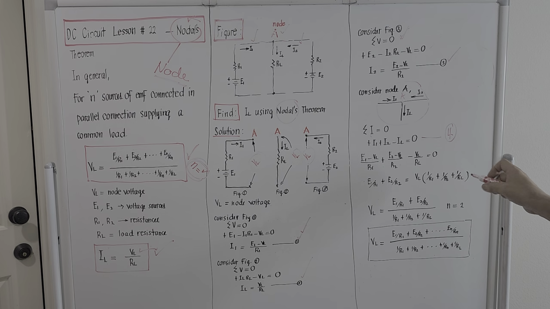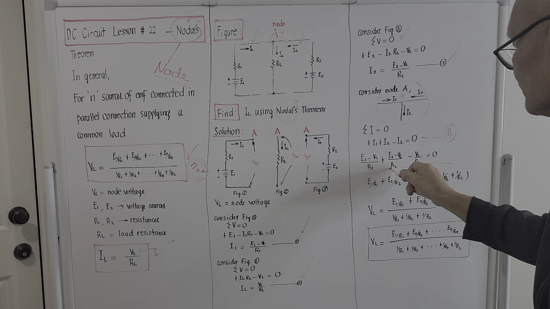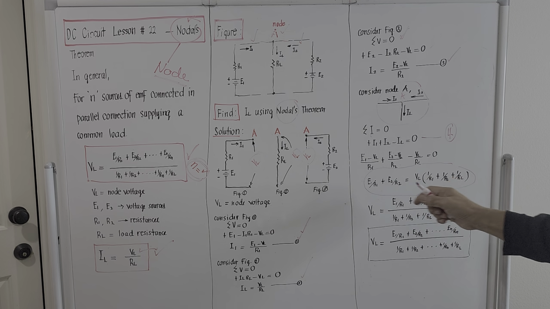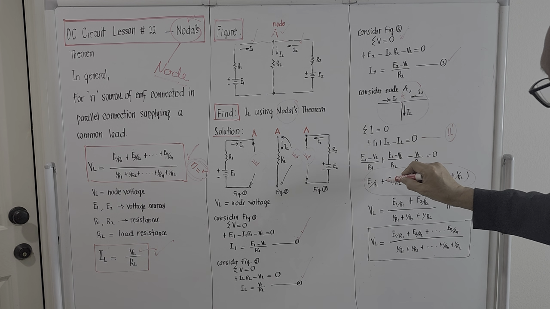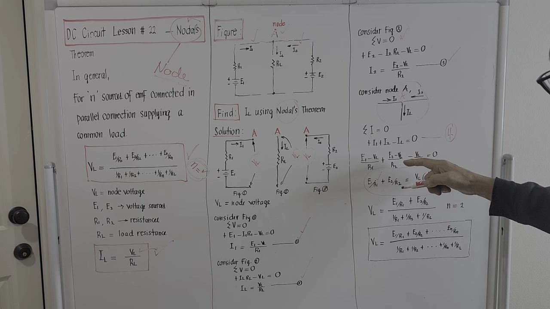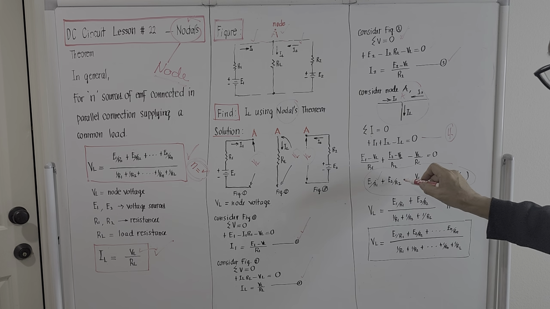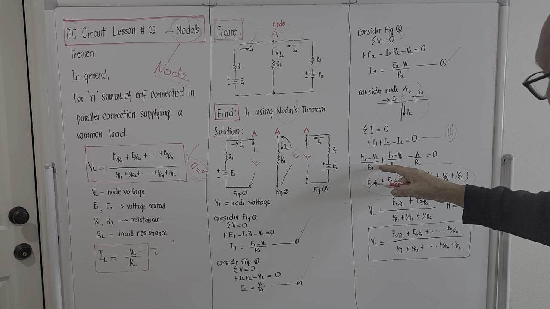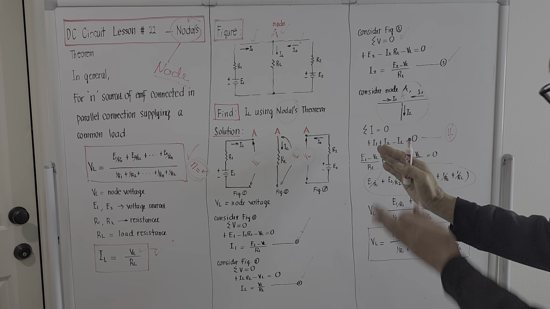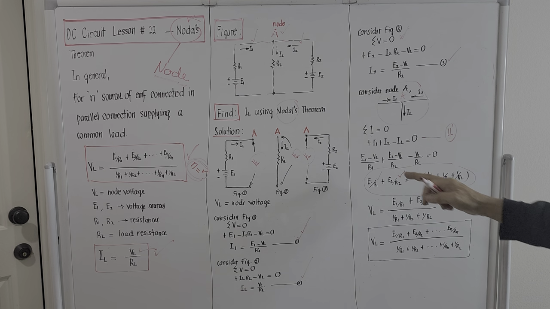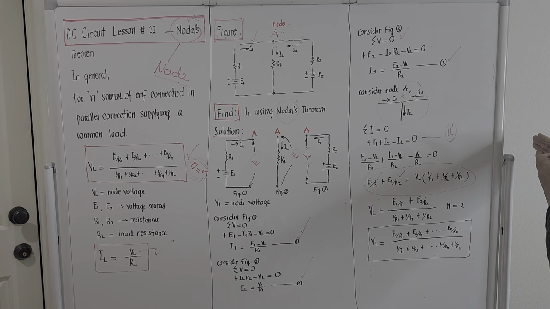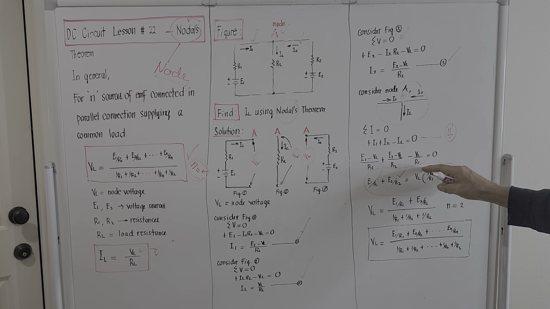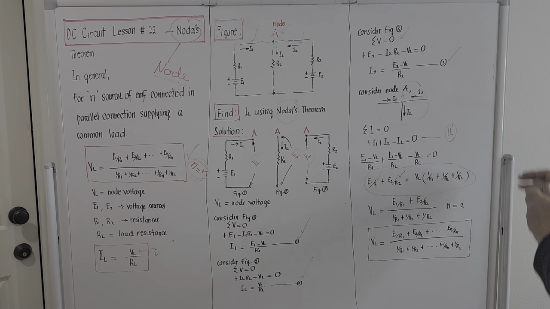And if we try to simplify this one, this is now pure algebra. The expansion of this one are actually 2 terms. The first one is E1 over R1, it is this. The first term of this one will be E2 over R2, it is this. The second part of this will be minus V sub L over R sub 1, we transpose it to the right. Okay, so it will now be plus. The second part of the expansion of this will be minus V sub L over R sub 2, it's also negative, we transpose it to the right. And this minus V sub L over R sub L, we transpose it to the right.